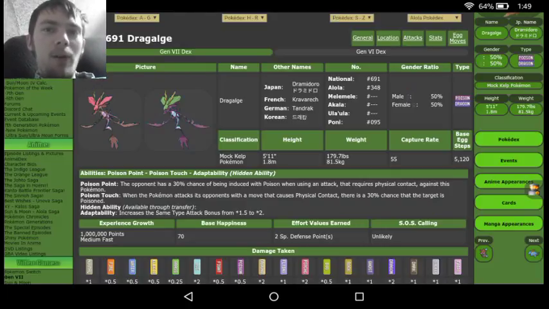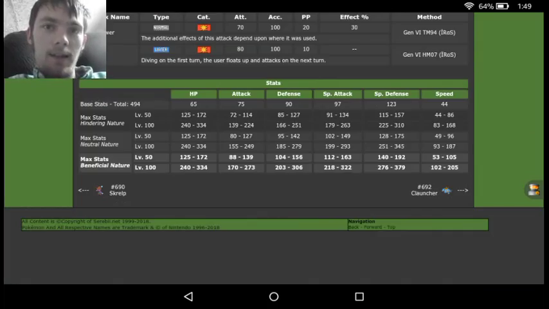But basically what Adaptability does is it raises the STAB bonus from 1.5 to 2. So basically, any STAB damage that you get is now going to be getting a 2 times multiplier, instead of the 1.5 multiplier. And then looking at the stats, we see that Dragalge actually has 494. So we got 65 in the HP, 75 in the attack, 97 in the special attack, 90 in the defense, a whopping 120 in the special defense, and 44 in the speed.